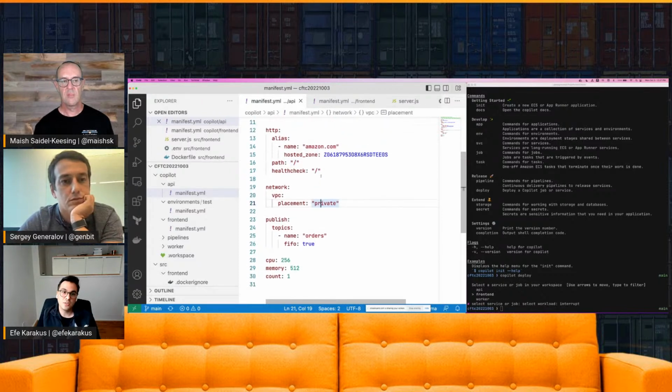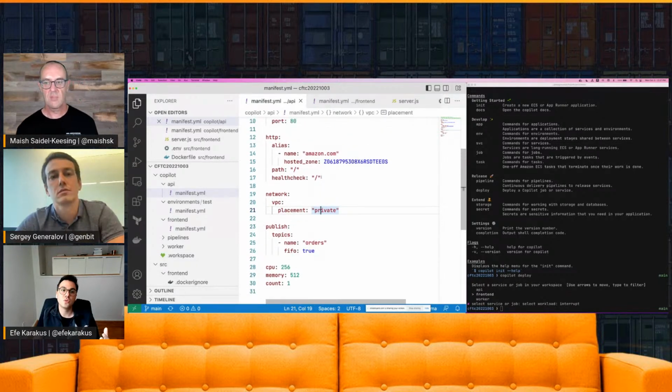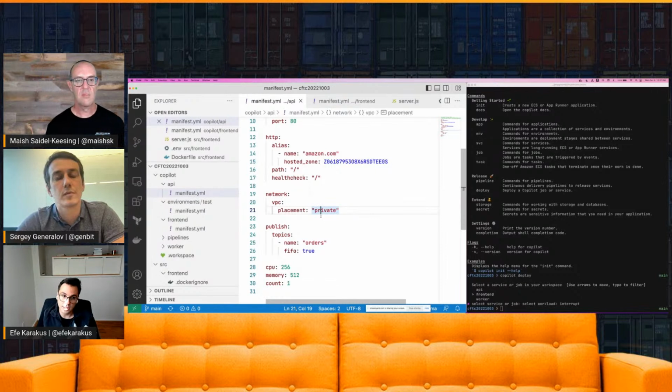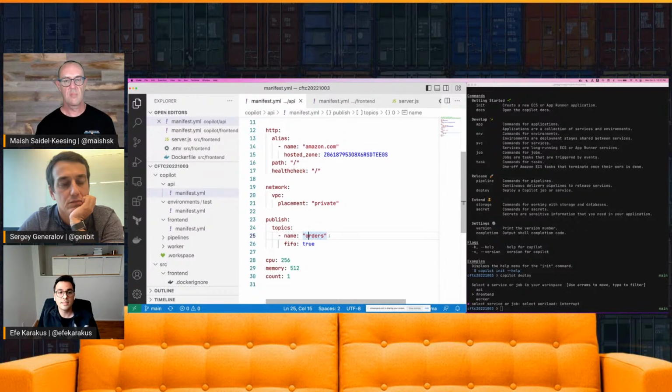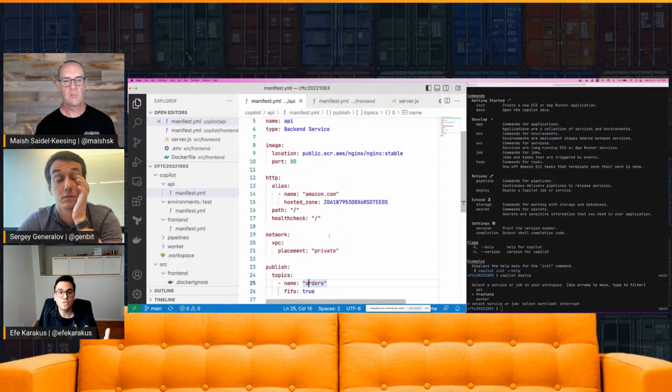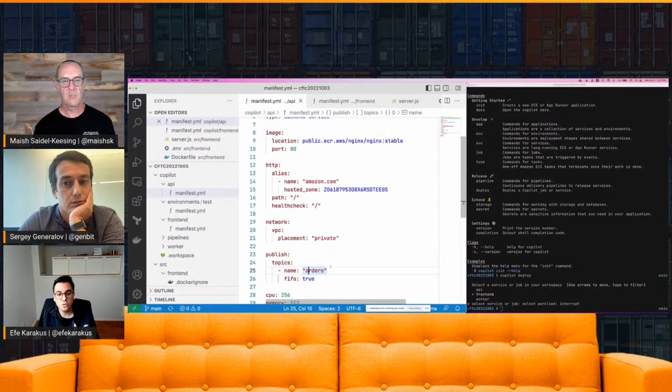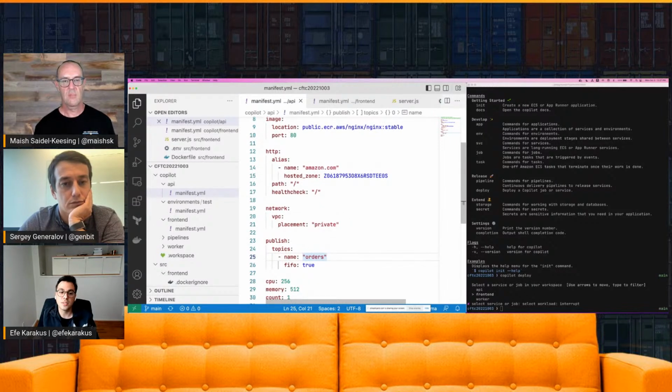For compliance reasons, if you want to launch your tasks in private subnets, you can do that. I think before 1.13, we did have support for SNS topics, so you can do event-driven architectures. In this example, I'm saying that the backend service called API should have an SNS topic that gets created, called orders.